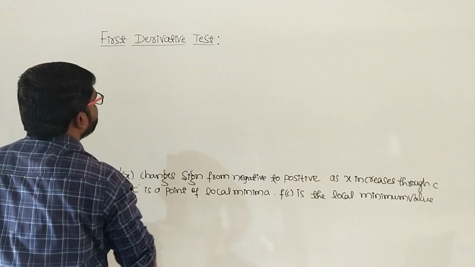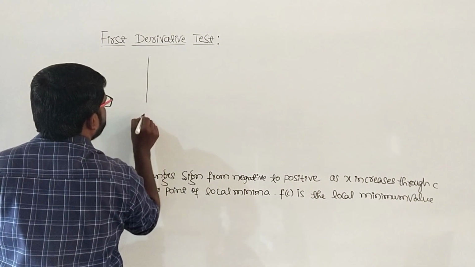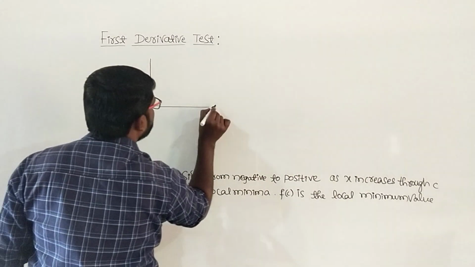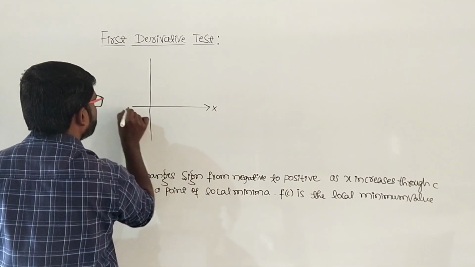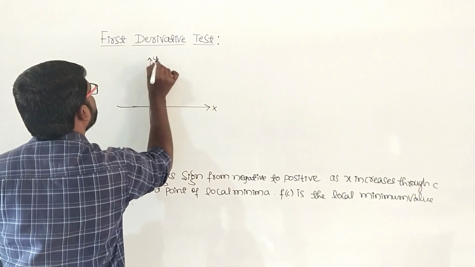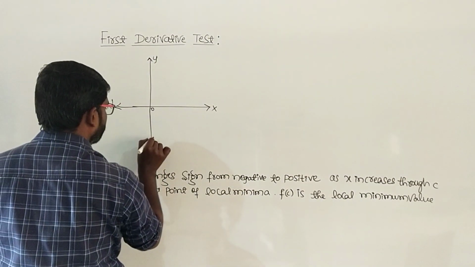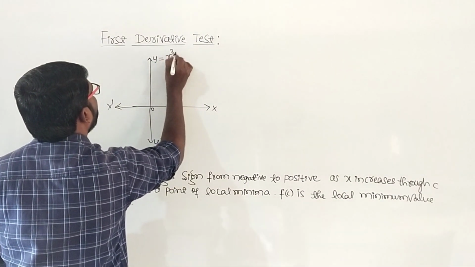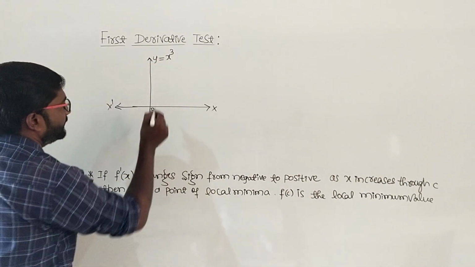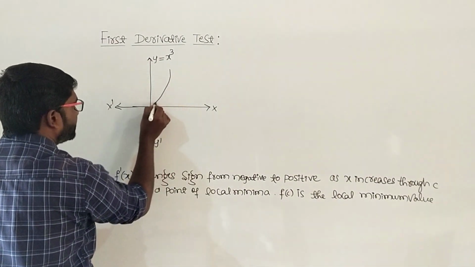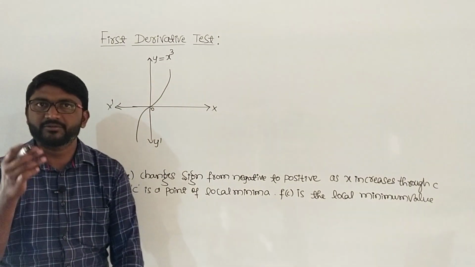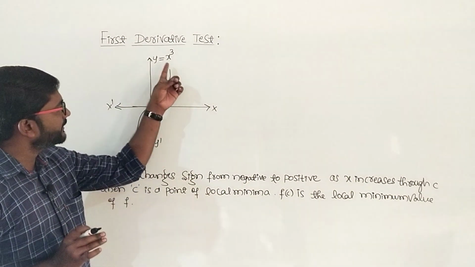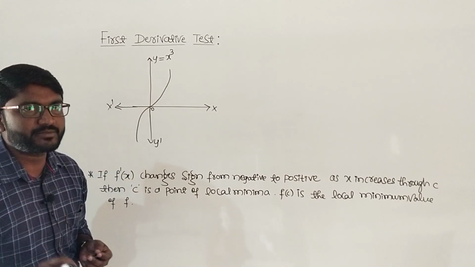Here I will be considering the graph of the function x cube, a cubic polynomial. This is the x axis, this is the origin, this is y, x dash, and this will be y dash. So here y equal to x cube. I am going to draw the graph of the cubic polynomial y equal to x cube, and the graph is something like this. We have studied this in types of functions in our first PUC second chapter, relations and functions. So there it has been given this curve, y equal to x cube. So observe this graph.